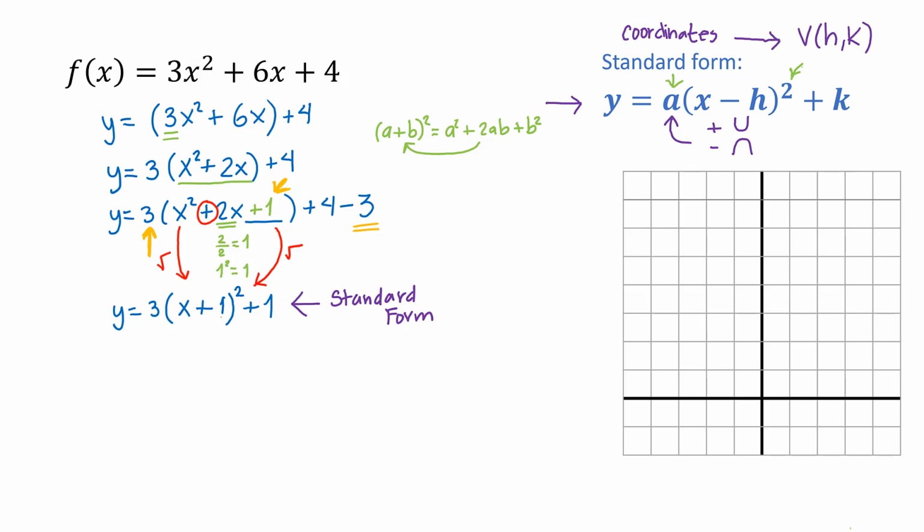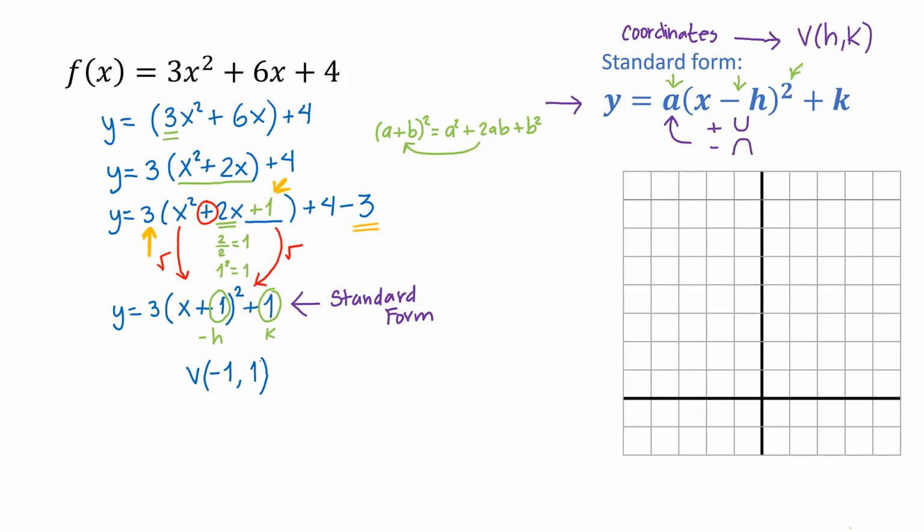The second number in the parentheses would be h, minus h, because that's what the formula says here. And the number outside would be k. That means that the vertex of this parabola is minus 1, comma, 1. Remember that since the number inside the parentheses is minus h, the value will always be the same number but with the opposite sign.